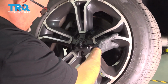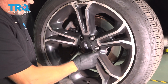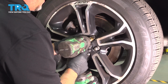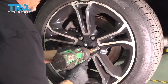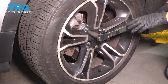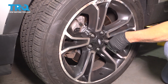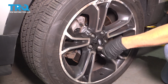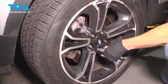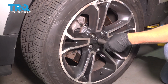Now put the wheel back on. Put the lug nuts on. Now I'm going to torque the lug nuts to 100 foot-pounds in a cross pattern to tighten the wheel down evenly. Go around again, double check.